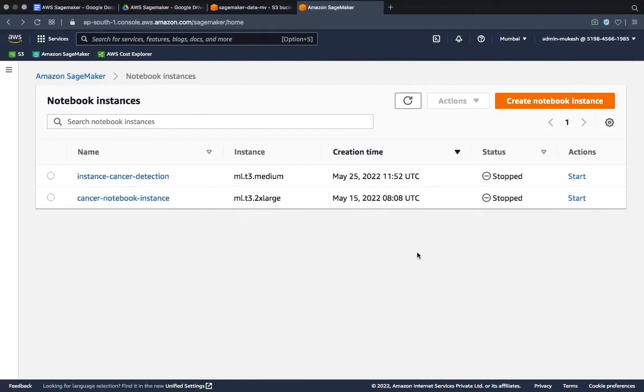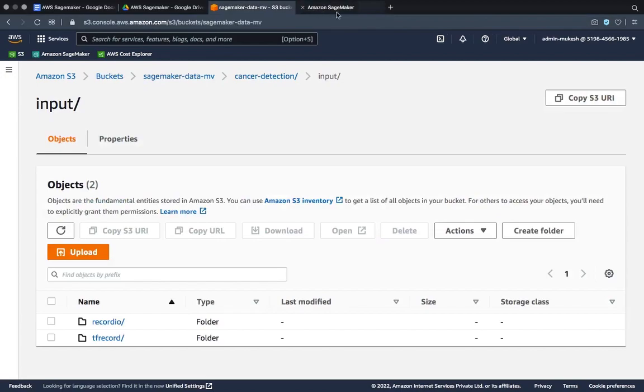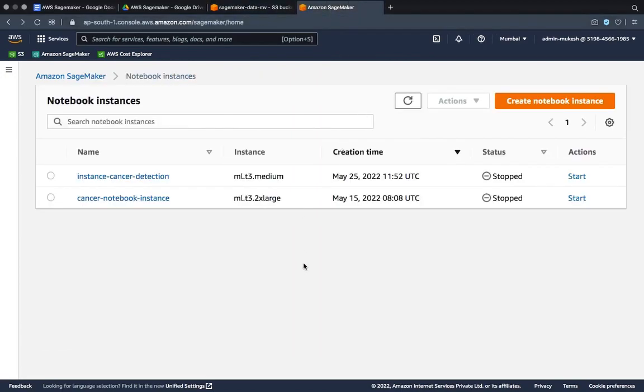So in the previous session, what we saw is how to write algorithms. To be precise, we were looking into the building part of machine learning models. So we built some of the machine learning models. Some were inbuilt and some were custom, like MXNet and TensorFlow, which we used for that purpose. So we built some of the models in the previous session.